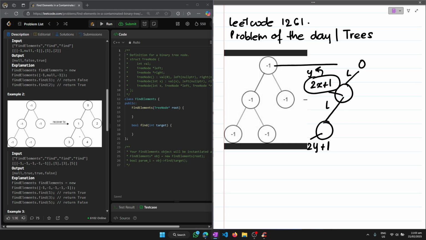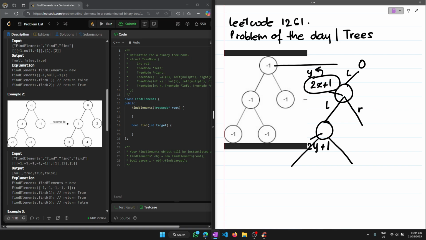Now I again make a call to the left hand side, but then there is nothing. So I return. I make a call to the right hand side, there is nothing. I return, which means that this is a leaf node. Alright, all good till here. I return back to this point, and I make the rightwards call.